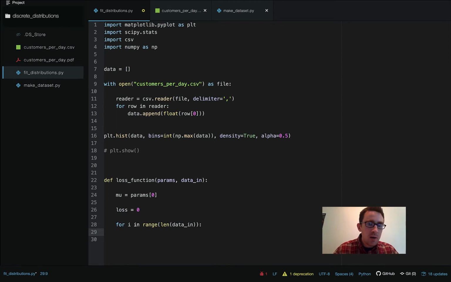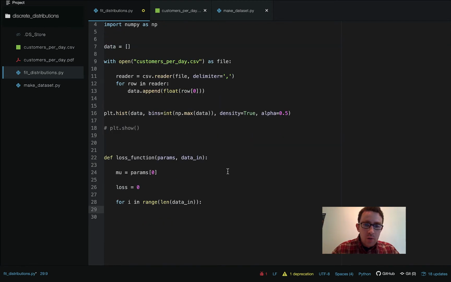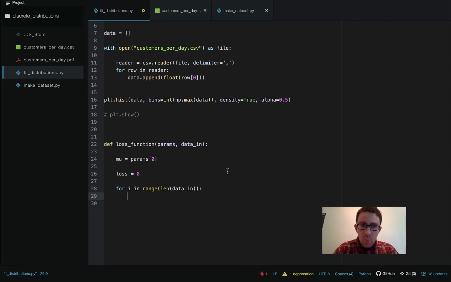And here's where we're going to be using a method that might be kind of new for you guys. We're going to be doing something called the log likelihood method. And in the future, I might make another video going more in depth on the theory of this, the probability theory, why this makes sense to do, and what we're actually doing here.